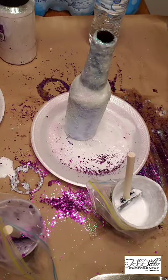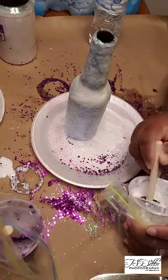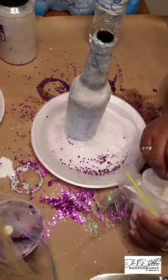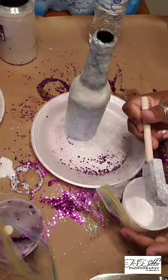I've had a couple of spills overnight, but not overnight, while I was painting before. I was just trying to make sure that the purple did turn out well. Purple is a special color to me. It reminds me of my daughter who passed away. So anything purple, I'm going to give it my best effort.